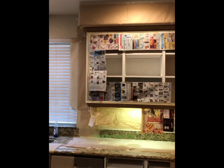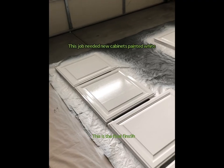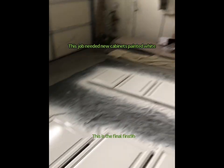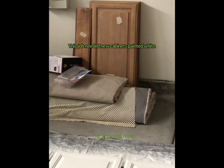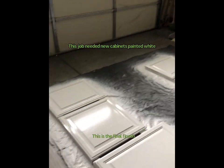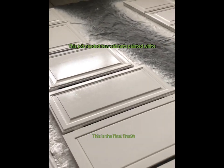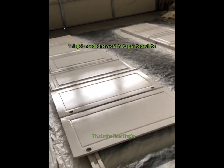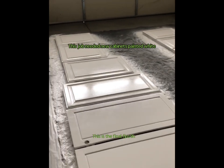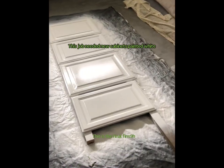I'll show you what the result will be when I'm done. I'm painting these cabinets white — this is already the second coat. I sanded them and stripped them down. You can tell how shiny this looks — it's looking really good. Very smooth work — very shiny. As it dries it's going to look nice. It's a semi-gloss.